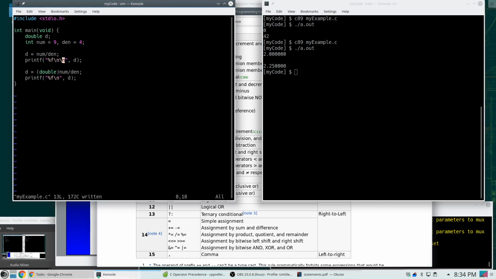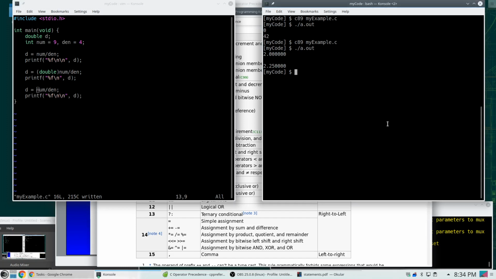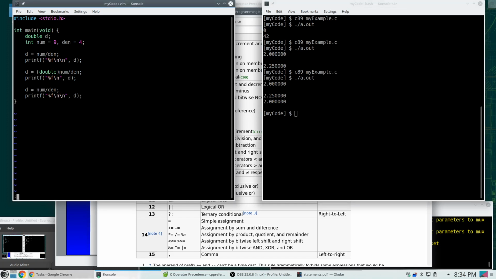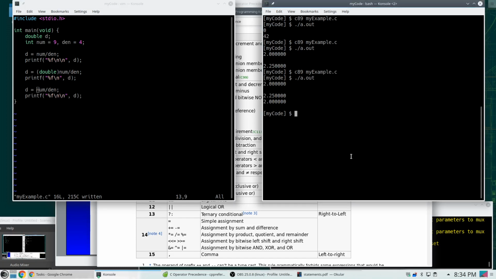And just to show you it's temporary, let's do this part again. So now we're doing just int divided by int again. Oops, I didn't say that. Sorry. Let me say that. Oh, sorry, I did. I just didn't have a new line in there. So we went from 2 to 2 1/4 back to 2. Right? So this is a way of temporarily changing num into a double for the sake of this calculation.